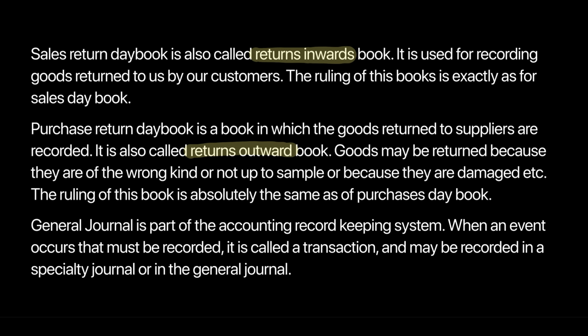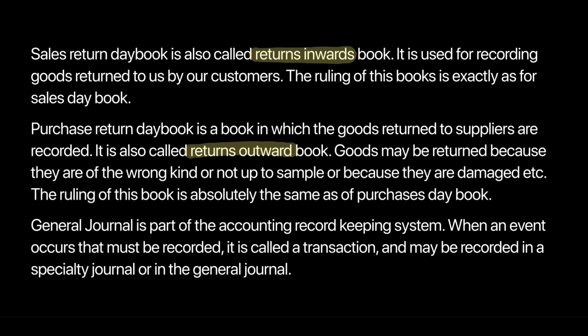So the business might be willing to return goods because, let's say, they're of the wrong kind, or because some goods are damaged. So again, we need to keep a record of this as well, that what goods are we returning back to the supplier. So we should record it with the amount, the invoice, the date, everything should be recorded. So when we talk about sales return daybook, that would be customers are returning goods back to the firm. That's recorded in the sales return daybook. And when we talk about purchases return daybook, the firm is returning some goods to the supplier. That will be recorded in the purchase return daybook.